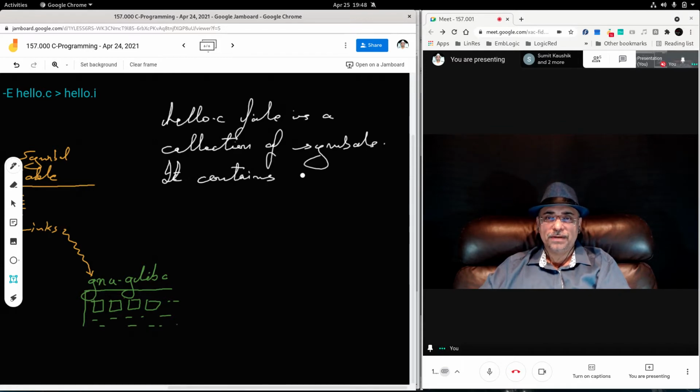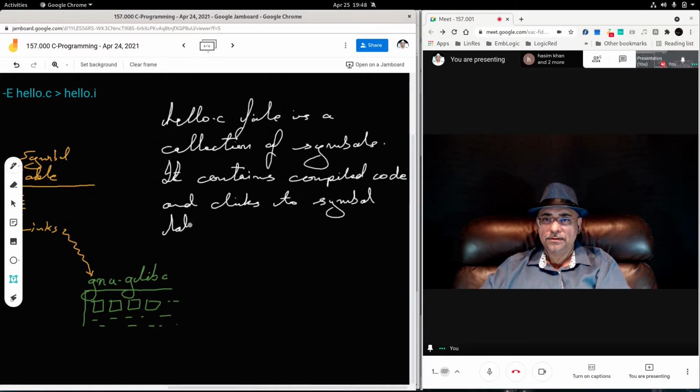It contains compiled code, okay, and links to symbol table, and C libraries.